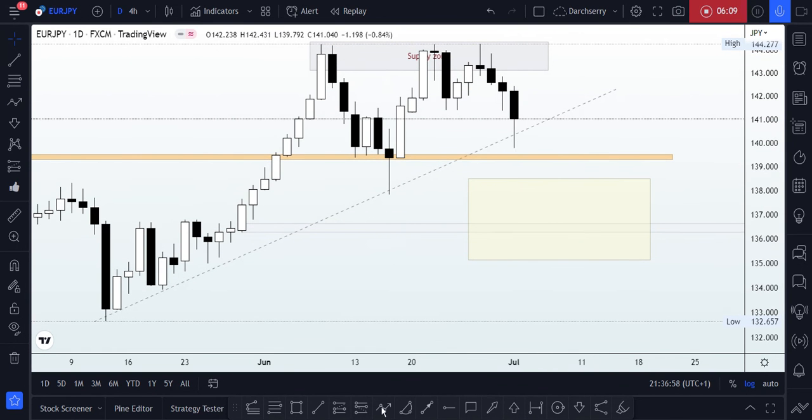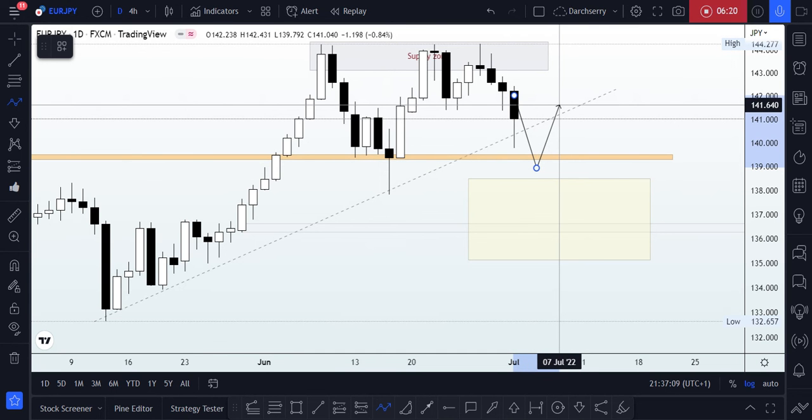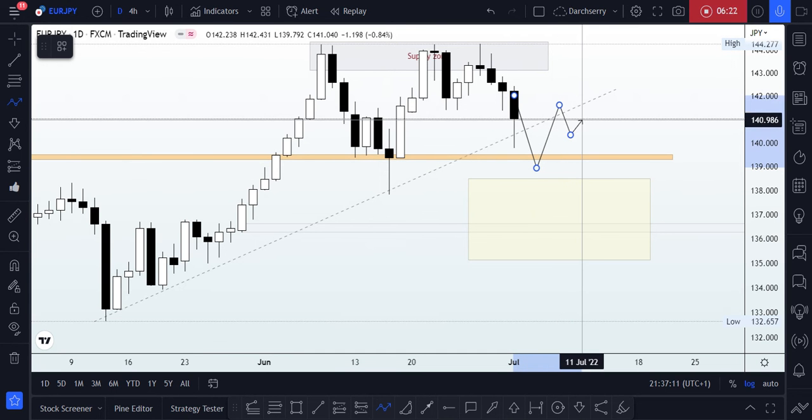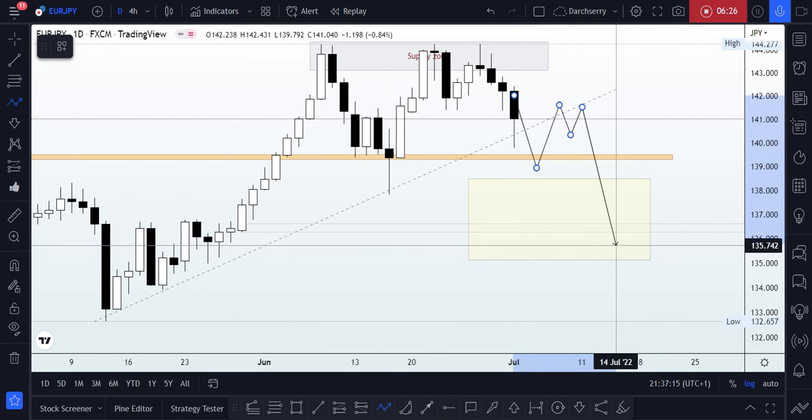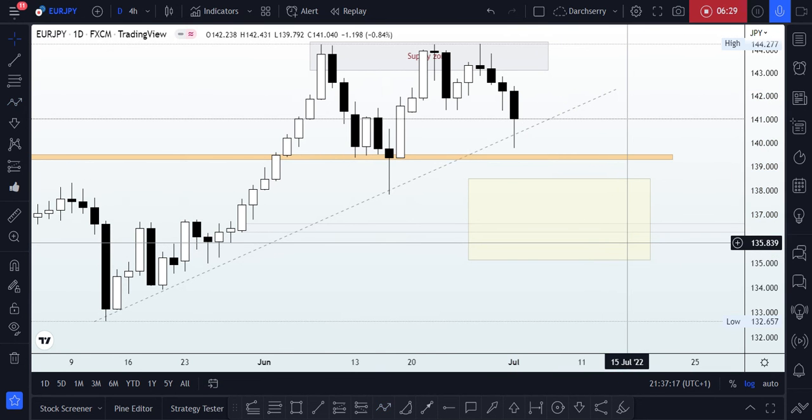If we see a significant breakdown of that bullish trend line, it could come to a retest of the key level. Then we look out for a retest of structure for the sake of confirmation before we join the decline to the downside into the area we identified as our golden zone area.